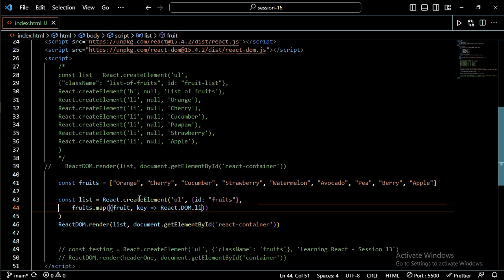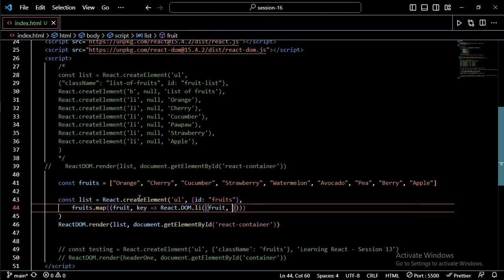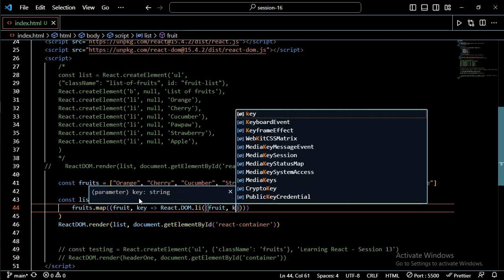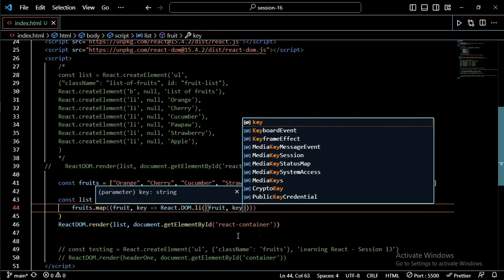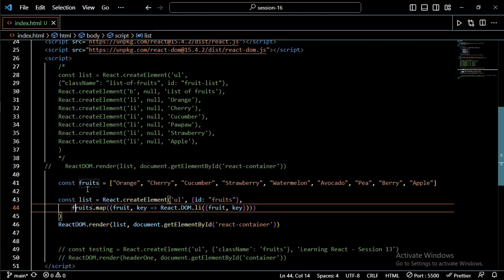I did not give what to render. I should put in another bracket that I wanted to render the fruit. Of course, this is not actually rendering. I wanted to create some React elements.